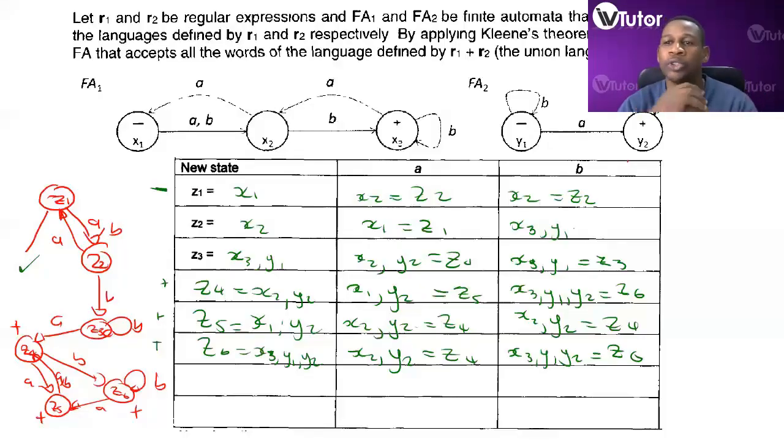Today, we're going to be continuing from where we left off, and we finish off Kleene's theorem once and for all. The first thing that we're going to do is look briefly at what we ended up doing here. We ended up drawing this one for these two finite automata, and as a recap, we said that.